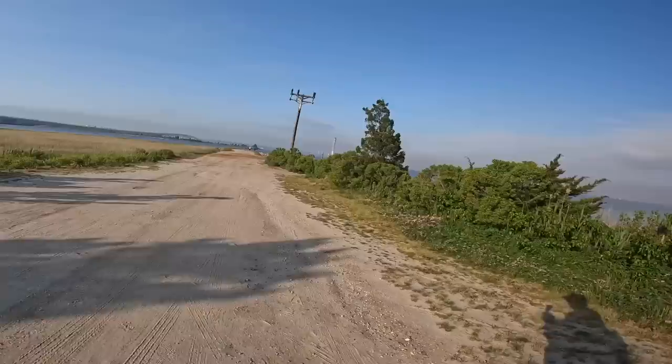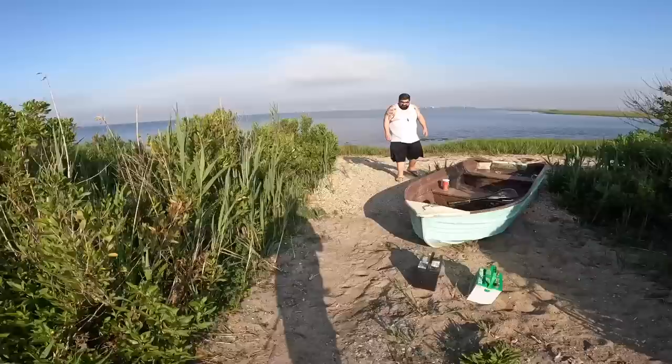This is so cool down here. My plan is to make it across to the other side, honestly. Too buggy down here for you? It's pretty buggy. That's why we gotta get out on the open water here. Yeah, get on the water.